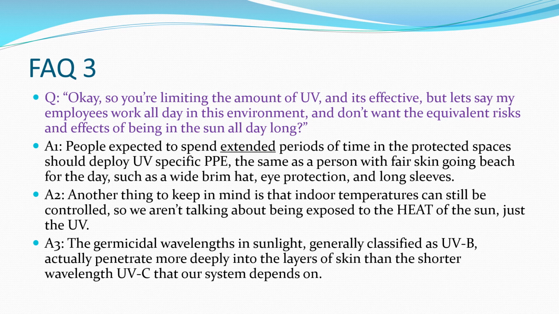Answer 2. Another thing to keep in mind is that indoor temperatures can still be controlled, so we're not talking about being exposed to the heat of the sun, just the UV. Answer number 3. The germicidal wavelengths in sunlight, generally classified as UVB, actually penetrate more deeply into the layers of the skin than the shorter wavelength UVC that our system depends upon.